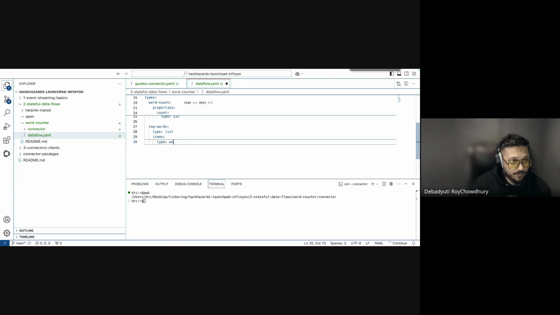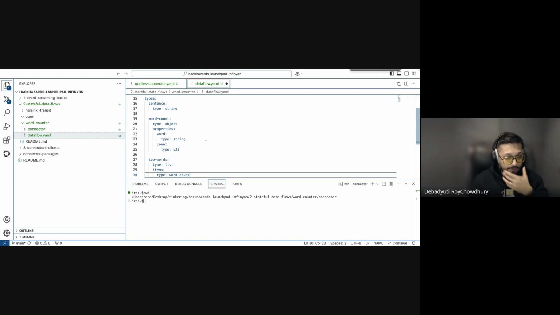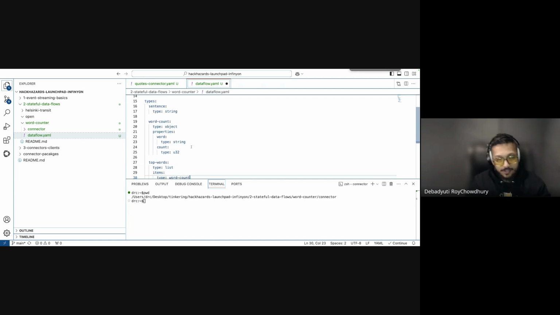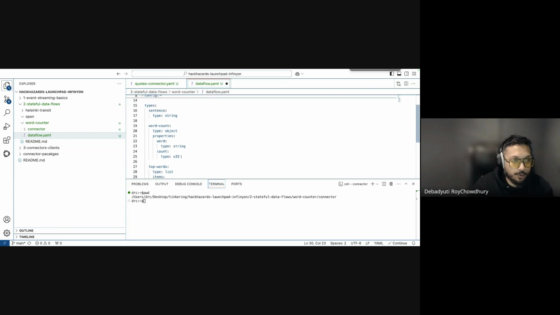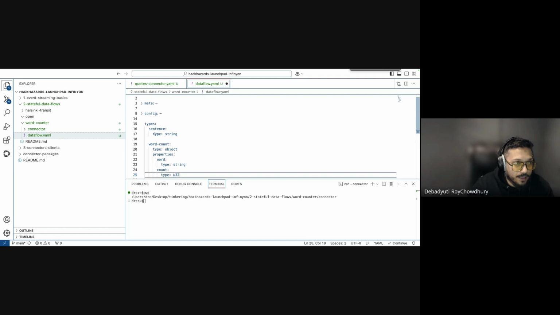Word count. Now, again, like I said, most often you're not going to be hand defining some of these things. You'd probably take assistance of a copilot or whatever, but this is the structure, this is the format, right? It would be as long or as short as the data that you're processing, and there are no two ways about it, right? Your schema is your schema. This is a fairly simple one that we work with. So we got word count, and that's your type.